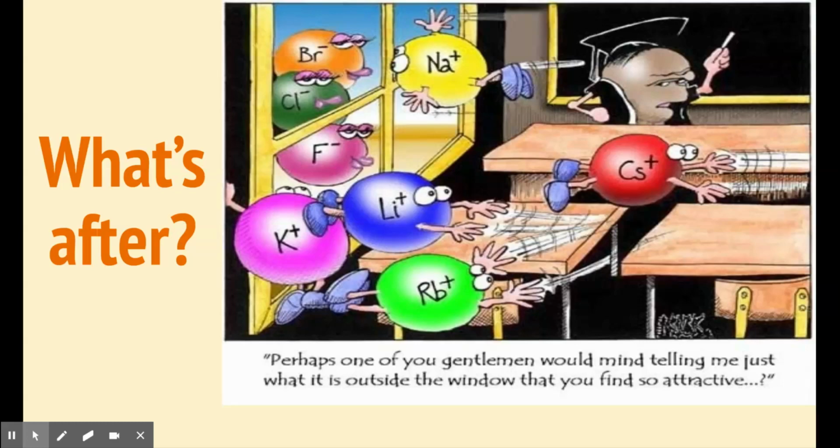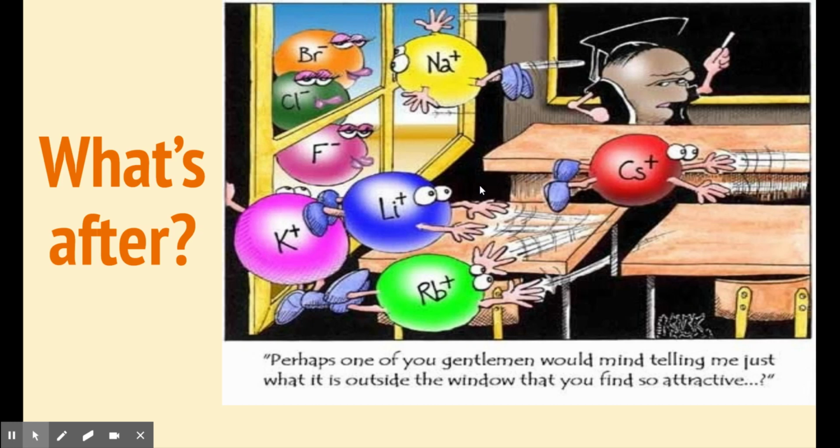So after the formation of cation and anion, what's next? What would happen to the cation and anion? This picture gives us a very interesting view of the interaction between the cation and anion. You notice that in this classroom we've got a lot of cations, but when the anion passes by, they simply stick to the anion.